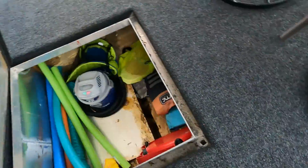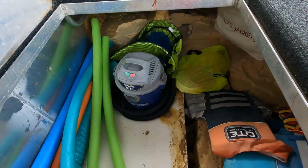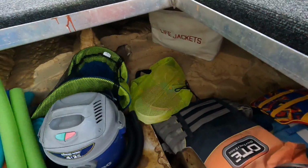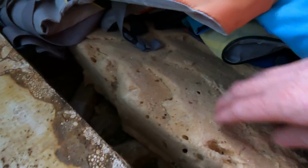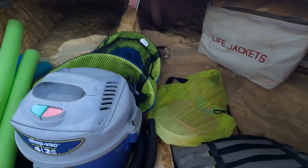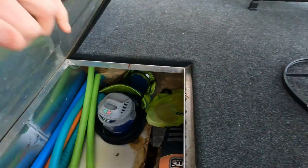All right, again, so we're gonna exit off the front porch here. We've got another access hatch right in the floor here. We do have a firewall in the cabin side of things. There's your firewall right there. So this is where a lot of your outdoor, maybe your water toys, things like that are usually dropped in. You can see we've got some life jackets down there. This foam that you see here, this area right here, Sumerset put that in the factory, and the purpose of that was just for sound dampening.